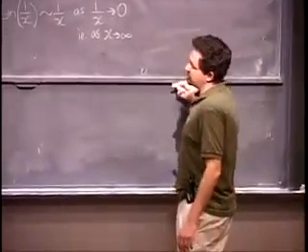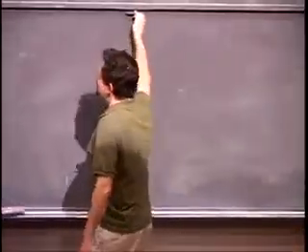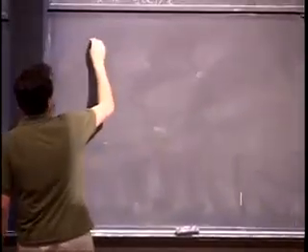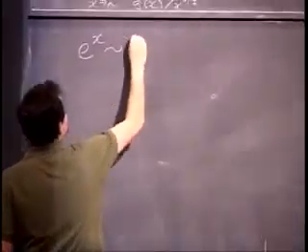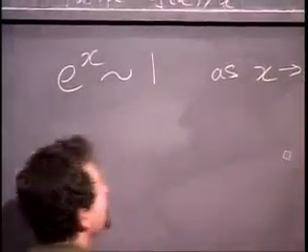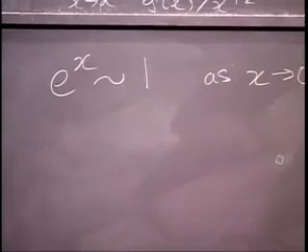All right, so look, I said I wasn't going to say much about exponentials or logs. Basically, exponentials don't do anything special near 0. e to the x behaves like 1 as x goes to 0. It's just like a cosine x. It's almost not even worth saying this. You know, e to the x behaves like 1.